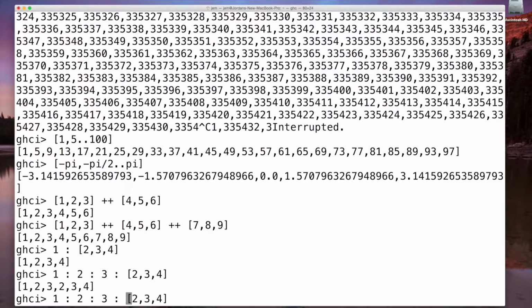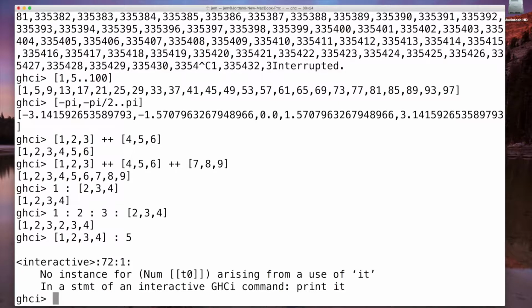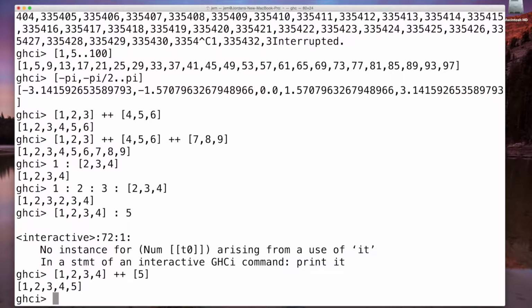But be careful when you try to add to the back of the list. This will not work. It will get an error because that operator only adds to the front. If you want to add to the back, you have to add another list. There are also some operators that work on the whole list.